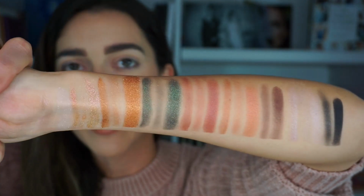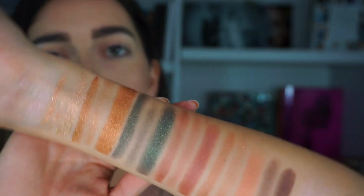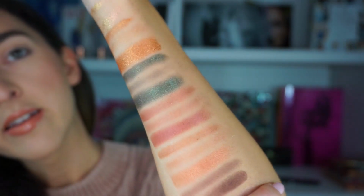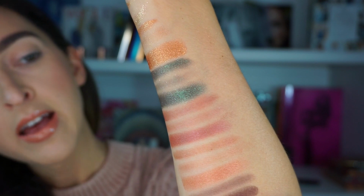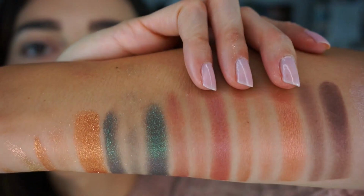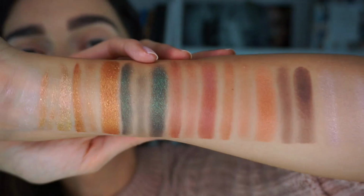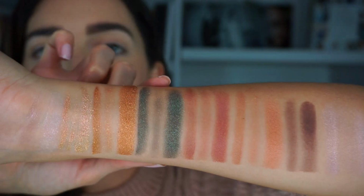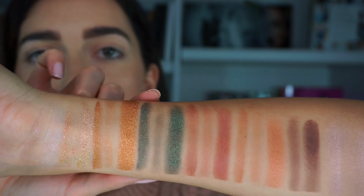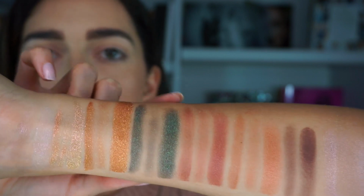The one everybody's excited about, Blitz Emerald. It looks really green on camera right now, but if I turn, I don't know if you can see, it has a black base and lots of purple glitters in it. So it shifts from a nice green to purple, very pretty, with a black base. Beautiful with a finger, and I think you just don't bother, just use your finger. Dry brush, not great, and then the wet brush, similar to the finger, but I think the finger wins.